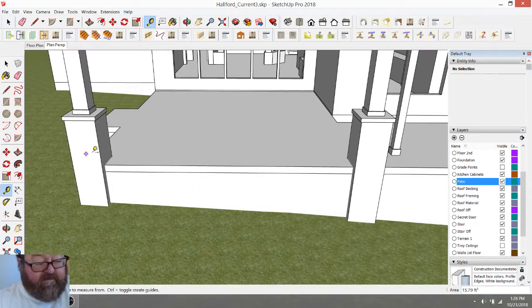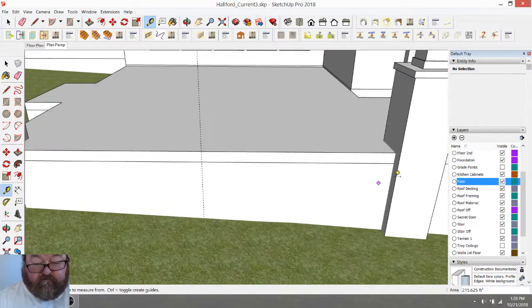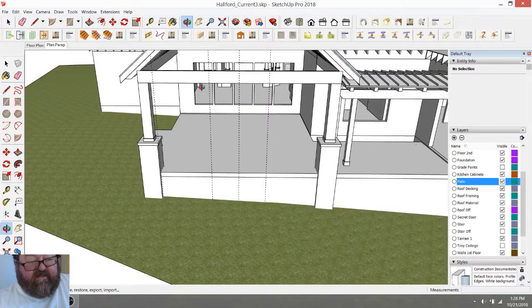What do we have between these posts? 17.3. What is that? 8'6", 8'7.5". Is that right? I'm good. And then I need to go look and see, but you'd probably want at least a 6 foot wide set of steps here, because all this is kind of big. Now even that looks small. Even 6 foot wide looks small to me. But it just depends.